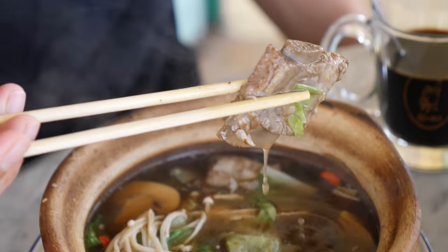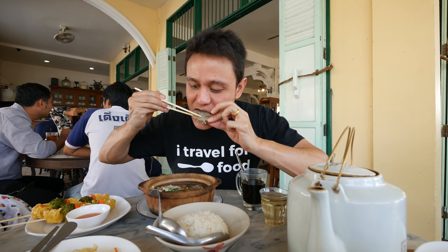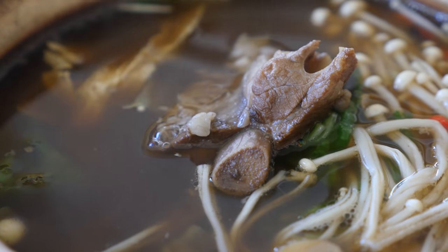That almost smells like apple cider — it has like a holiday spice aroma to it. Oh, that's delicious! I got one of those little sour goji berries in it. Got a piece of the pork bone — look at that beauty, and it's flaming hot too. It just falls off the bone — just a clean, steaming bone. Oh, that's melt-in-your-mouth tender, ridiculously tender. The meat has just absorbed that herbal broth.